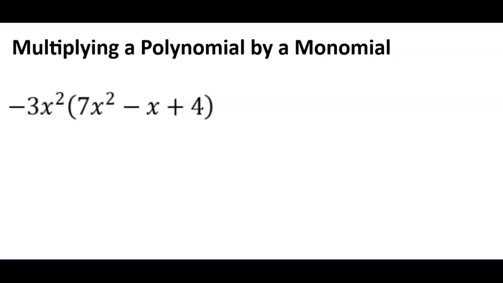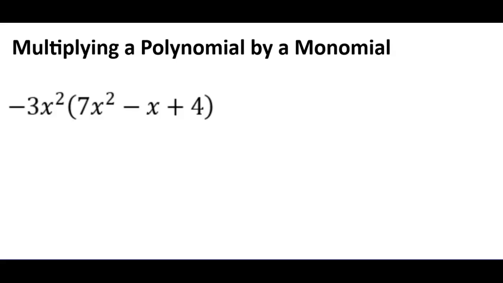So I would like to teach you how to multiply polynomials by a monomial. So we learned what a monomial was. Remember, a monomial was a constant or a variable or a product of a constant and a variable. So this is a monomial. There's only one thing or one term. And then this is a polynomial. How many terms are in this? There is 1, 2, 3. Okay? So I am multiplying that monomial by my polynomial.